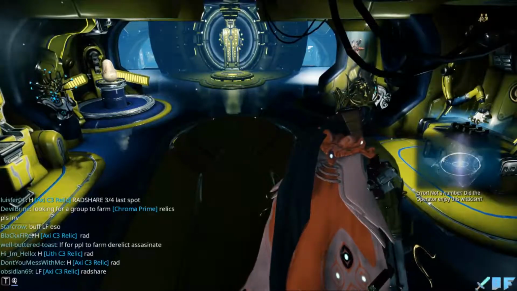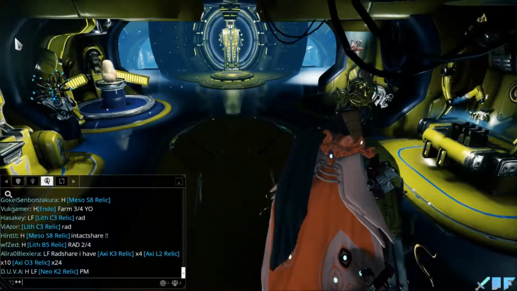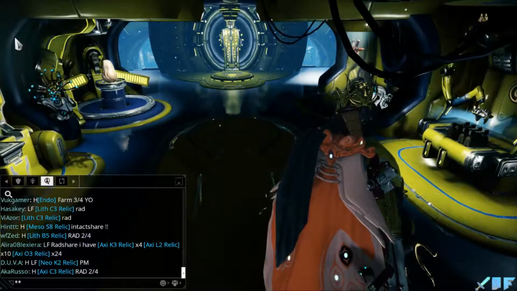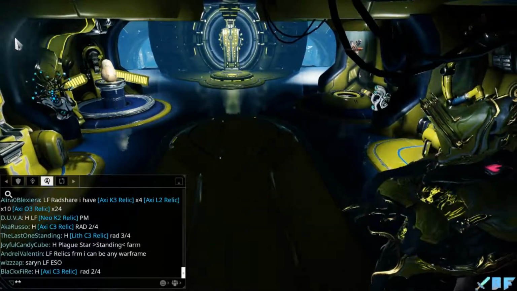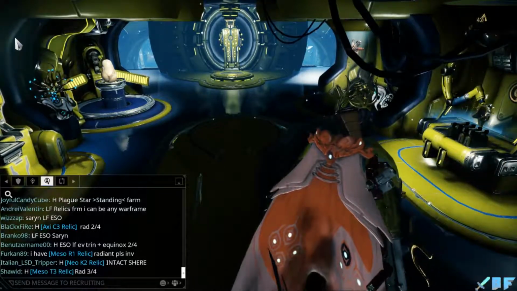How do you link an item in chat? What did you say, sir? How do you link an item in chat? Square brackets. Oh, okay. For the relics, you can just put the two letters.